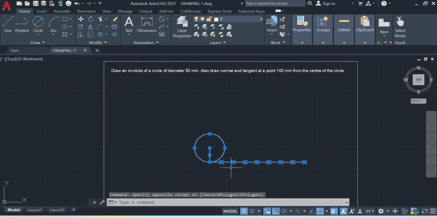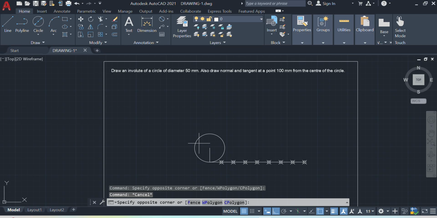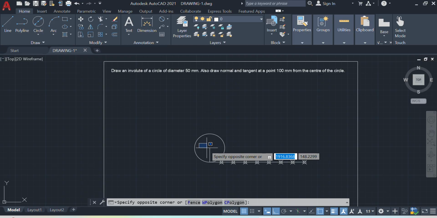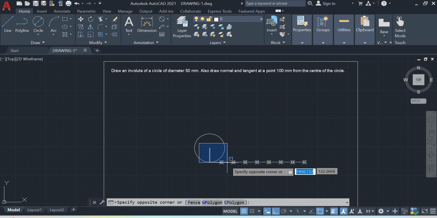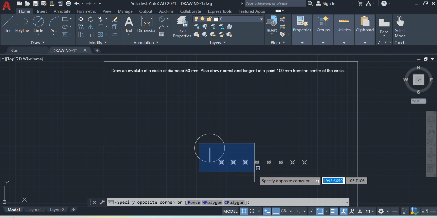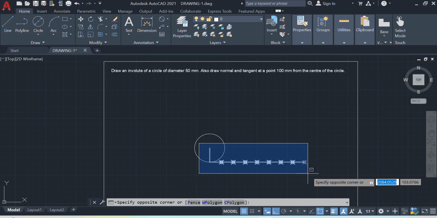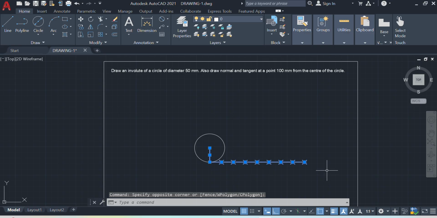So whenever you go for the green option, it will select all the things. But if I click here and drag the mouse towards the right-hand side, it is even crossing the circle, but it is not selecting the circle. So when you want to select some parts, not fully, go with the blue option. And if you want to select all the parts, go with the green option.